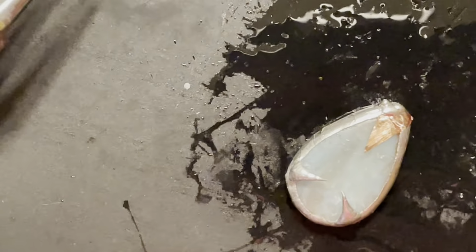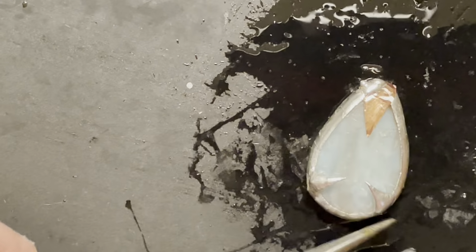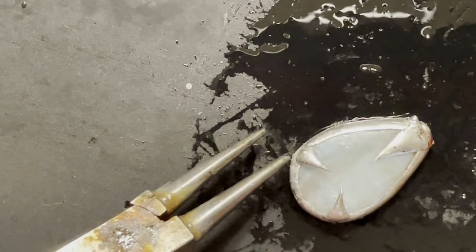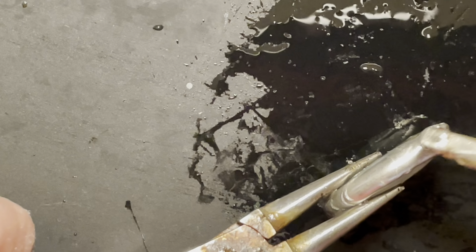Once I adhere it down, I'm going to burnish it, same steps that we did in the beginning, and then I'm going to add flux, and then I'm going to add solder. And you can see I'm soldering that foil right over the stone. How easy is that? You want to make sure that you camouflage the ends of the tape very neatly into all the other soldering so it's nice and smooth.